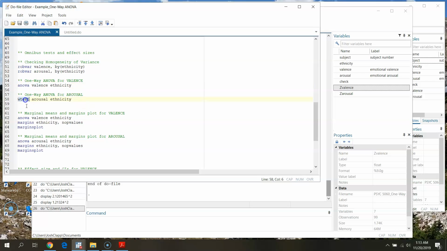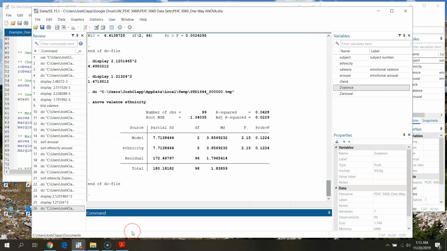In Stata, what we can do is run a W test. This is our Welch's test, the same thing SPSS gives us. Now, the one thing to know is that W test is a user-defined command, so it's not loaded automatically into Stata. But you can go find it, W test, and run that.